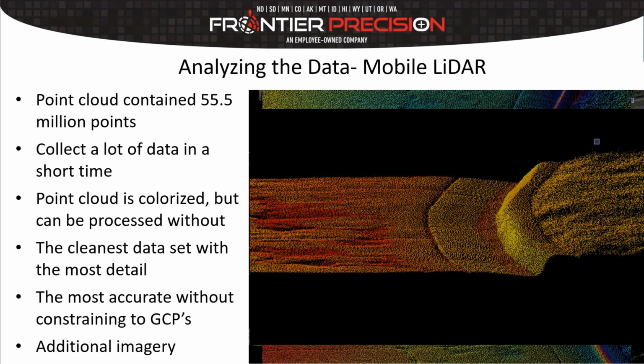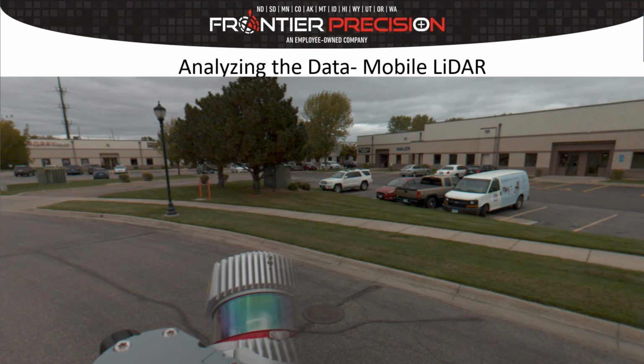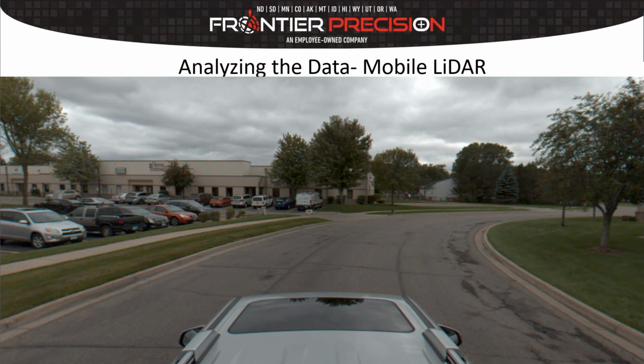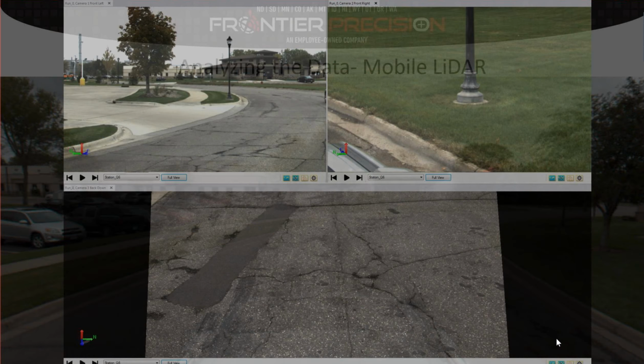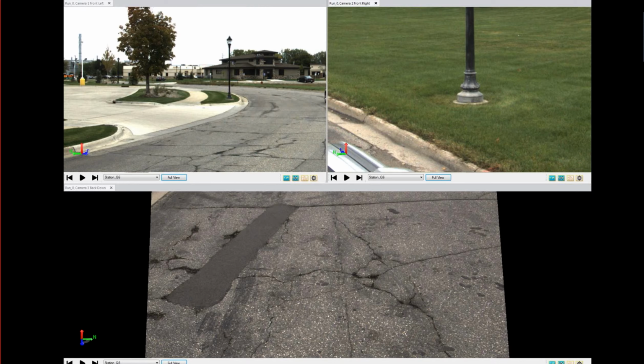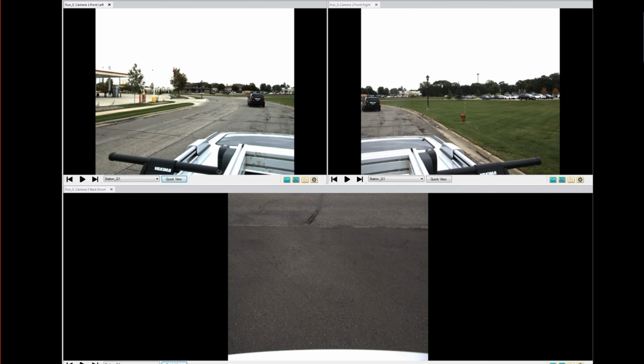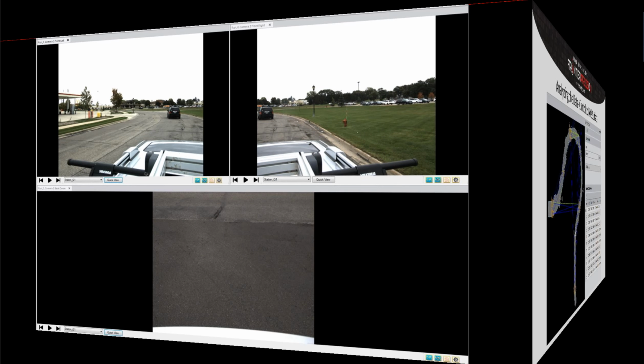And then we also had the additional imagery. So with the 360 camera, you kind of get this 360 street view. So this is one view looking back. The same thing looking forward. Here you can see is where all those imperfections in the roads were that we were looking at, is right here. We also have the forward facing and the downward facing cameras for signs and pavement inspection and things like that. So you get a lot of extra stuff with it too that you can use.